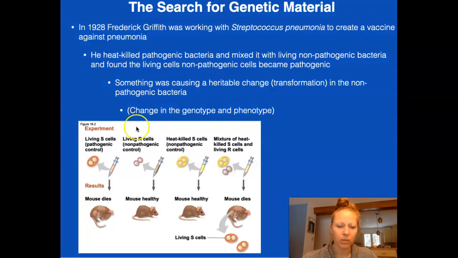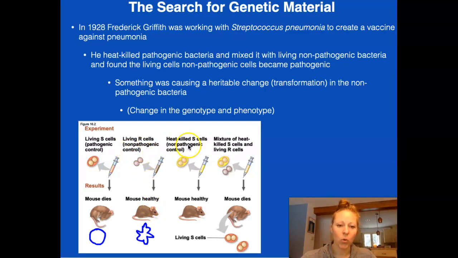Blue is perfect, and let's draw a smooth cell. And that should make sense, right? So he injected a mouse with pathogenic bacteria, and the mouse died. Then he injected another mouse with a rough, non-pathogenic cell. So here's our rough cell, non-pathogenic. And he injected that into a mouse, and the mouse lived and was fine, which makes sense. It was yet another control.